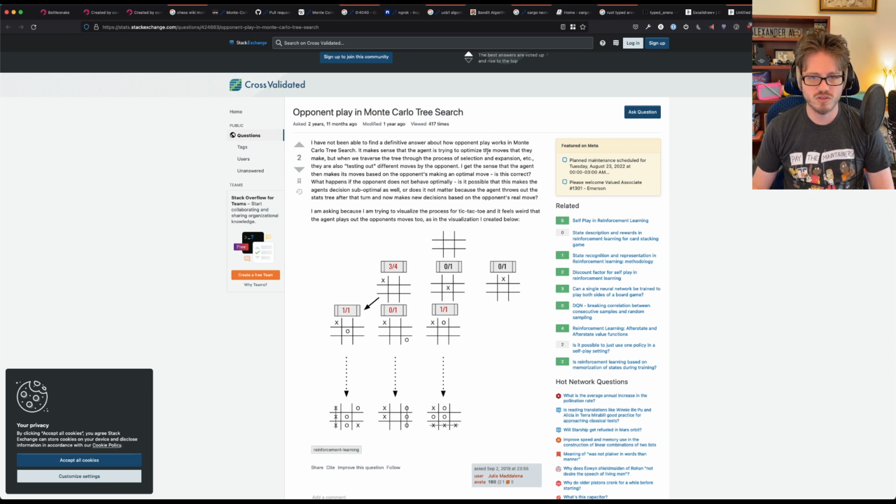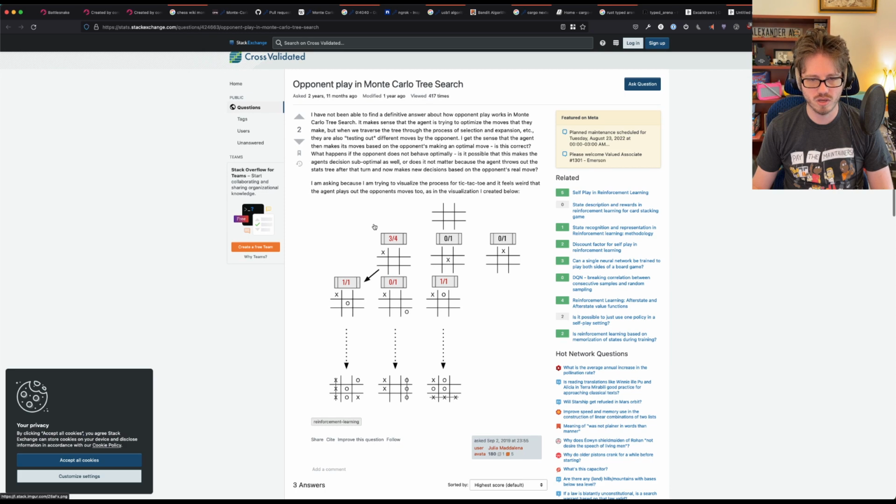It makes sense that the agent is trying to optimize the moves that they make, but when we traverse the tree through selection and expansion, we are testing out different moves by the opponent. I get the sense that the agent then makes its moves based on the opponent making an optimal move. Well, not optimal, but that's fine. What happens if the opponent does not behave optimally? I'm asking because I'm trying to visualize the whole process, and it feels weird that the agent plays out the opponent's move too, as in the visualization created below.